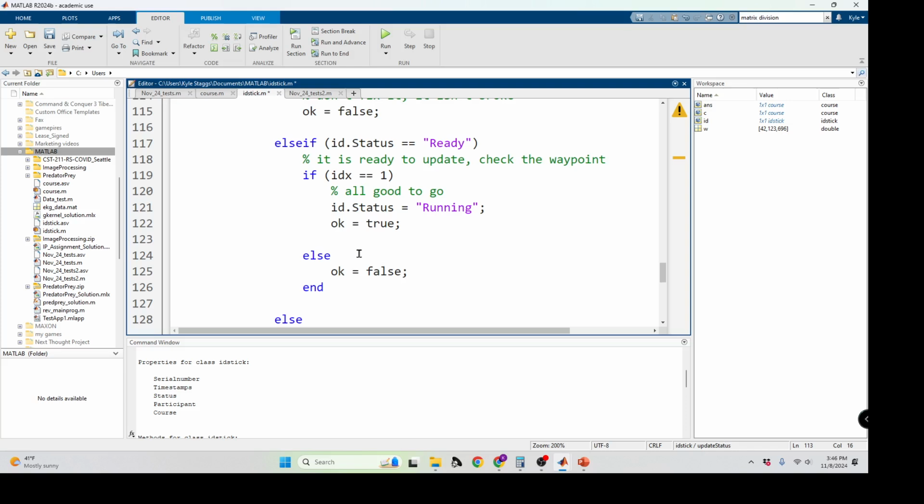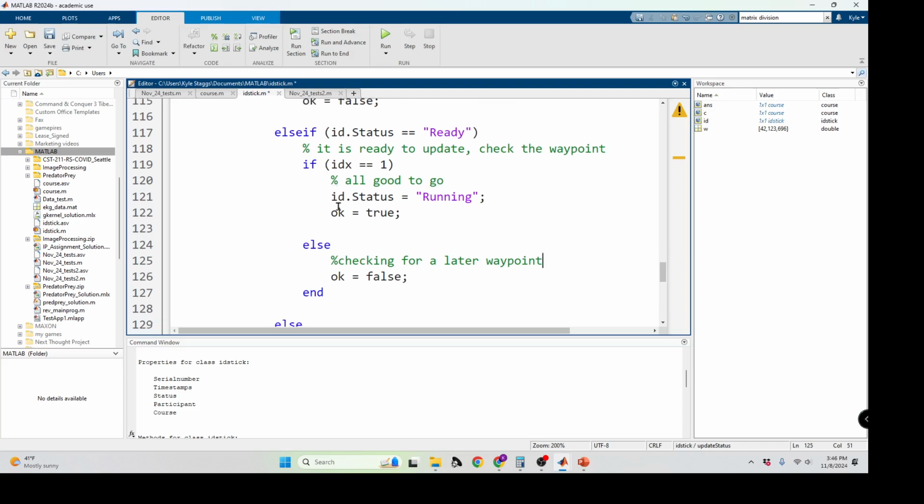So this is going to be checking for a later waypoint.